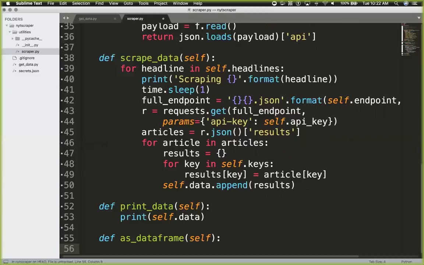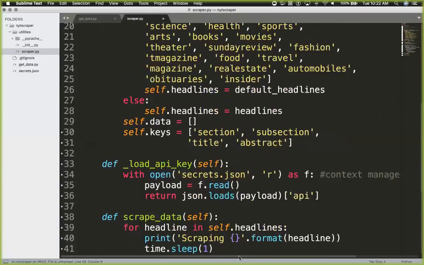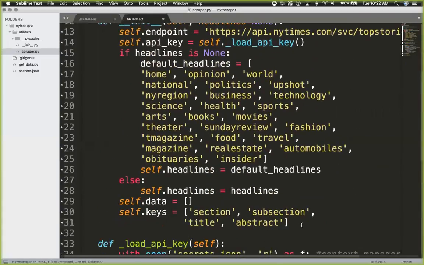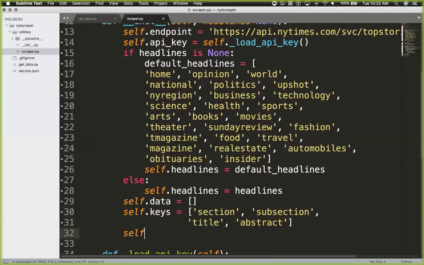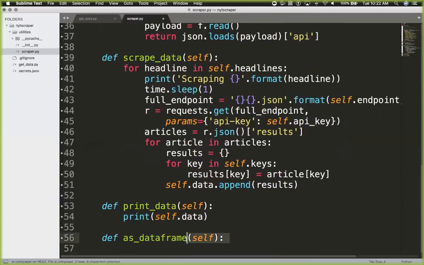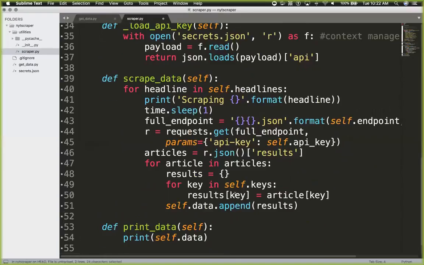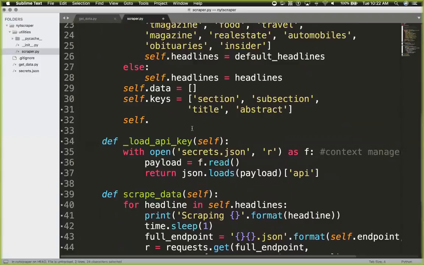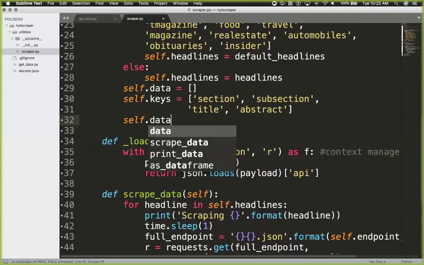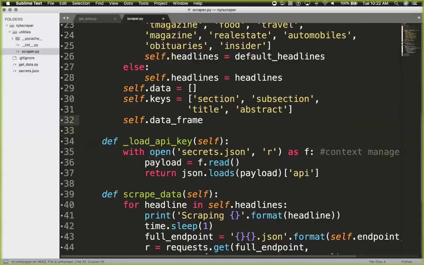If there's any time that I want to save something, or that I want my object to watch something, I'm going to go through here and create an object for it. Now here in as_dataframe, I'm going to make that object, but I want a place to save it. So what I'll do is save this as None. This just carves out a space for that object I'm going to create.